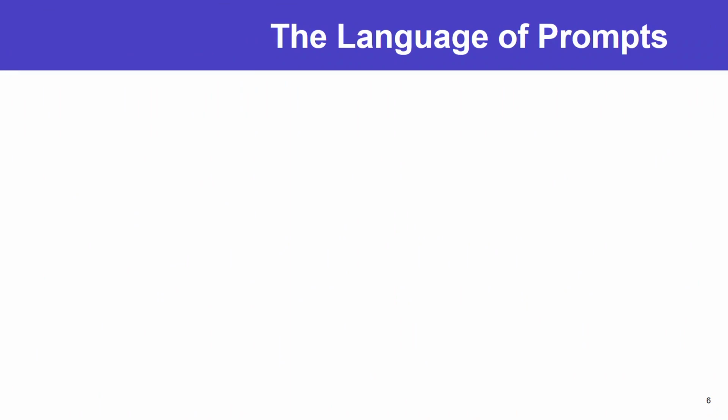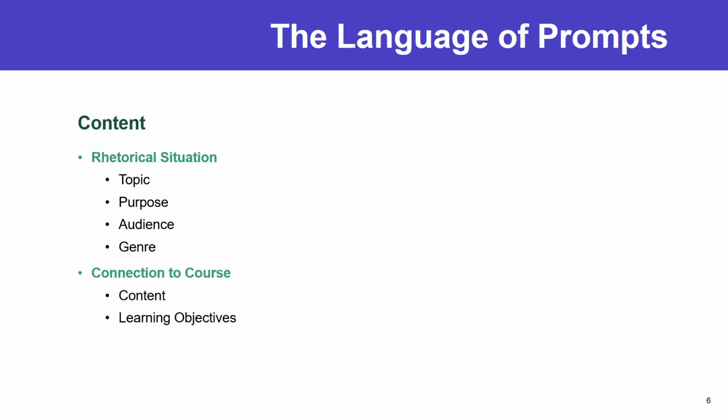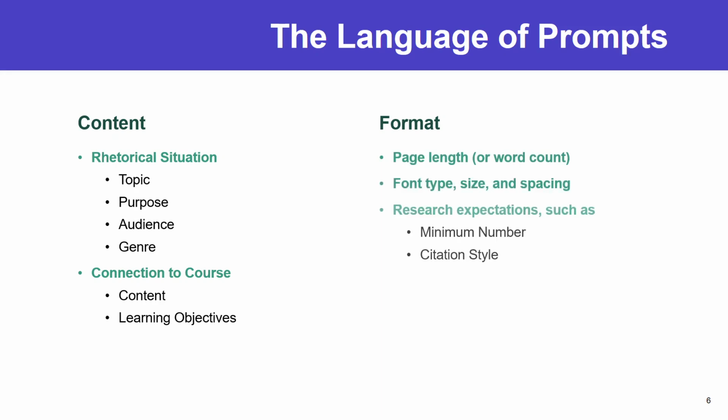The language of a prompt inherently dictates what a professor deems important for a successful project. And as said earlier, prompts cover two important areas, the big picture purpose stuff and the smaller requirements. Here we've broken those down with the label content, where you can find instructions for writing to the rhetorical situation, as well as details for how the project connects to the course, and the label format, where you can find instructions for things like the page length or word count, font size and spacing, research expectations, including the number of sources and the citation style your professor prefers, and other document formatting like margins or file names. Especially you can learn the due date, which is pretty important.